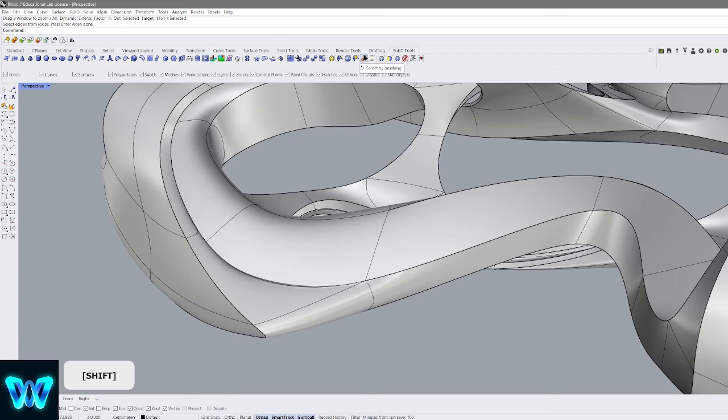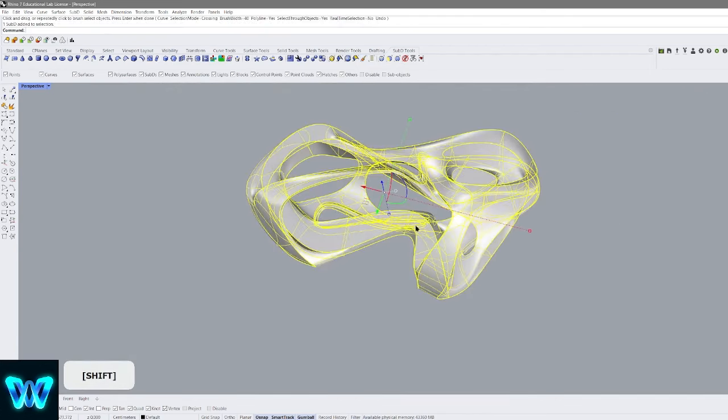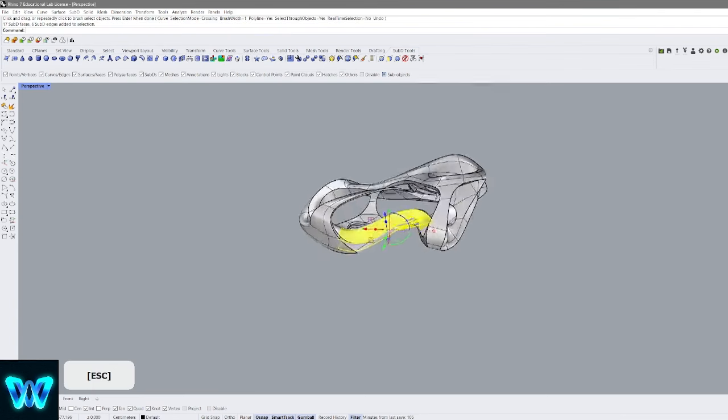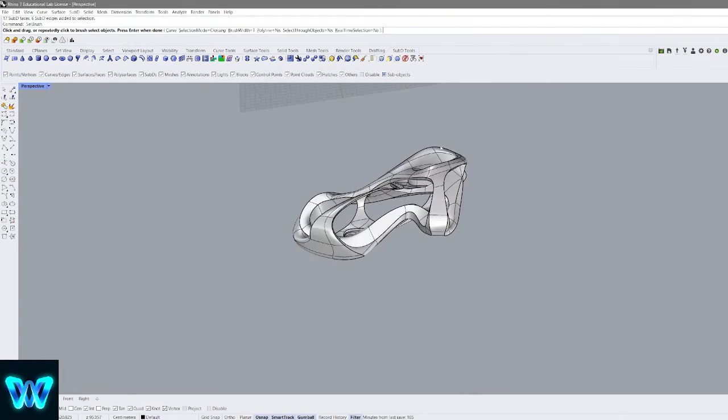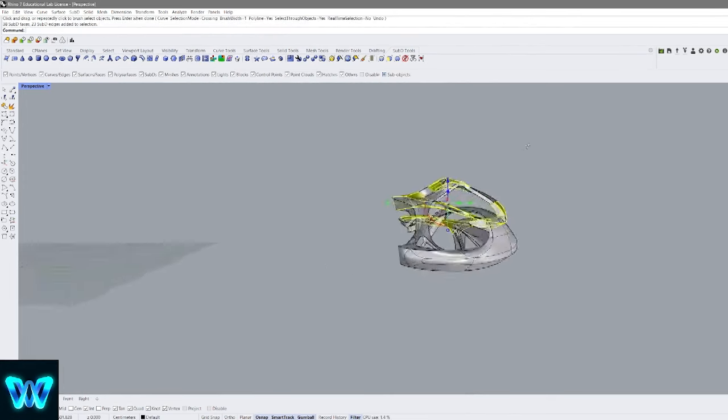This right here is the select by brushing, which you just sort of brush around. Actually, you have to turn on the sub objects, and the moment you brush around, you will select those faces that you're brushing through. It's not really useful. I don't use it that much, but it can have its use cases.